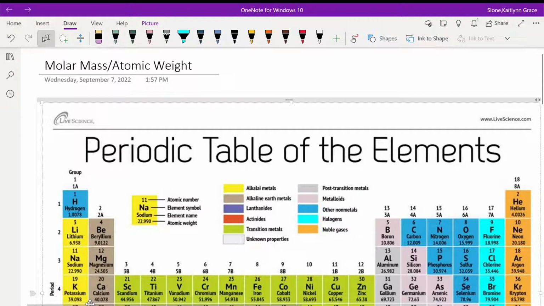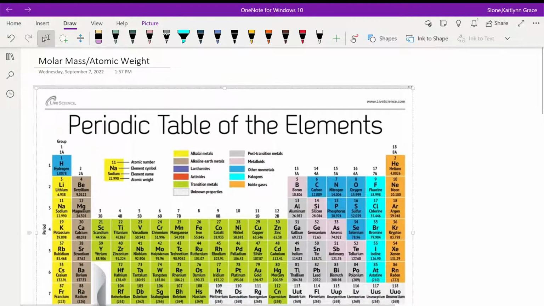Okay, so in this video, I am going to teach you how to calculate the molar mass or the atomic weight of a compound. Now, this is a very vital step to learn just because in chemistry you can't really move forward without knowing how to do this step, how to calculate the molar mass or the atomic weight of a substance. You can't really move on to stoichiometry and do complex calculations without knowing how to do this. So in this video, we are going to go over some examples, and I'm going to teach you my method for calculating molar mass and the atomic weight.